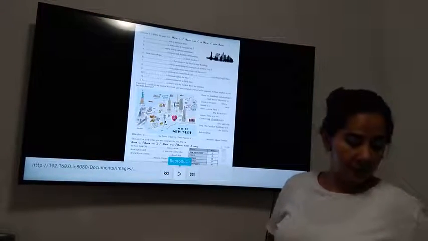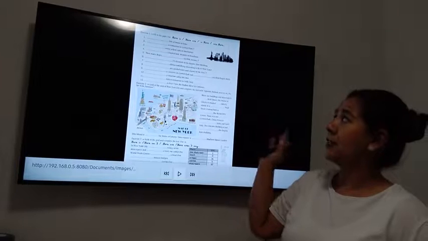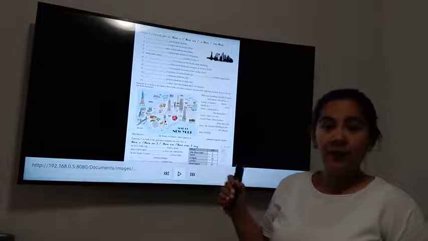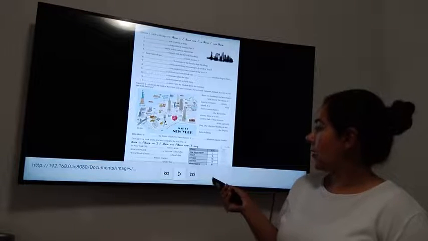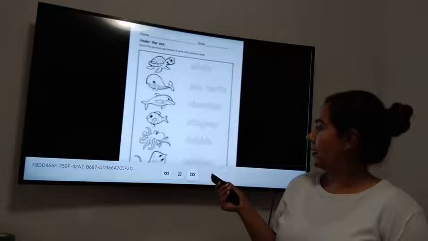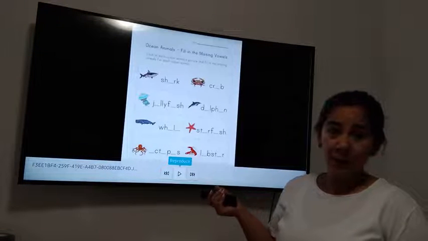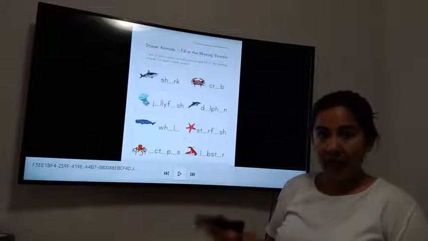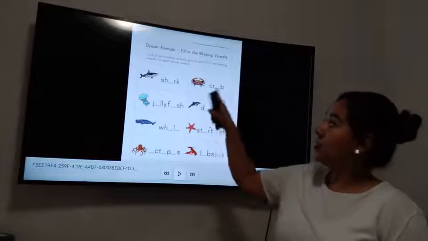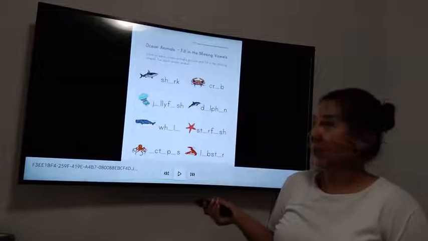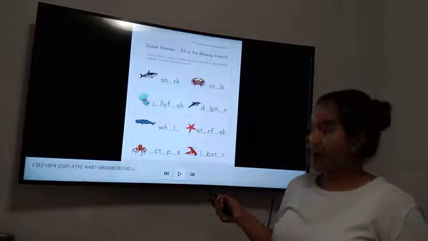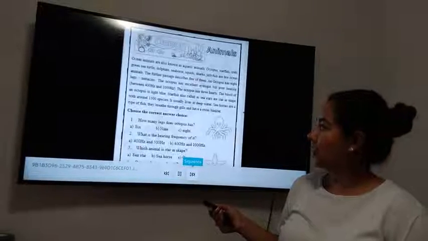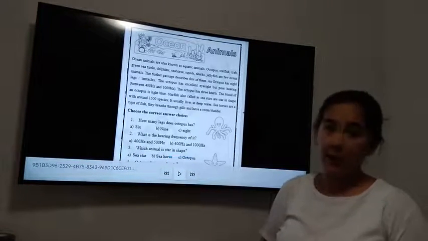And for this week we have the reading. Once again, you need to fill the gaps using there is, there are, is there, or are there. It's only affirmative and negative. Then we have the next one that is about the sea animals. And this one you just need to fill the missing spaces with the vowels A, E, I, O, or U. You need to complete the names of the sea animals. Okay? Then we have the last one that is about reading about the animals from the ocean.